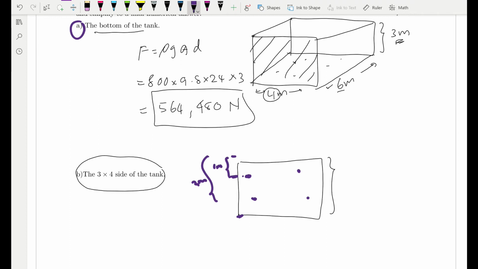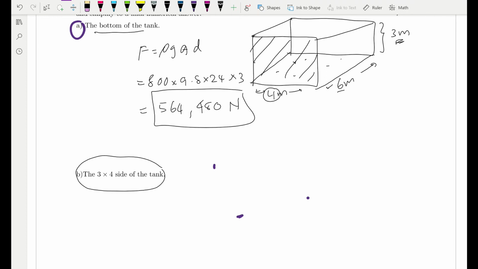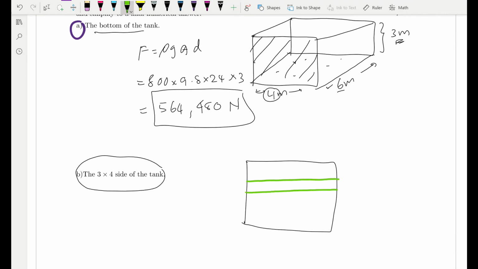It doesn't change. But if you think about a side wall and take several different points on it, you'll find that the height from the top to that point is different at different locations. So depth is changing. How do we find the force in this case? This is where integration comes into play. The idea is similar to what we did with area, volume, and arc length. We are going to divide the region into slices.